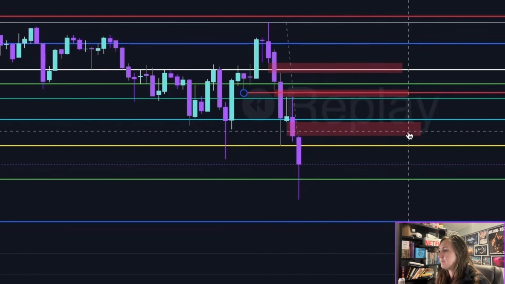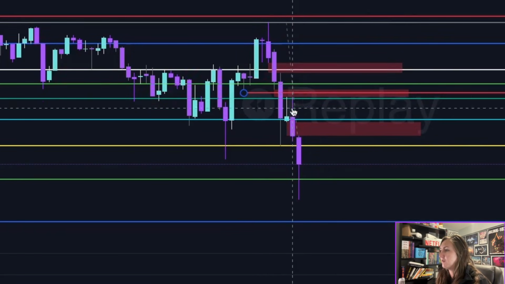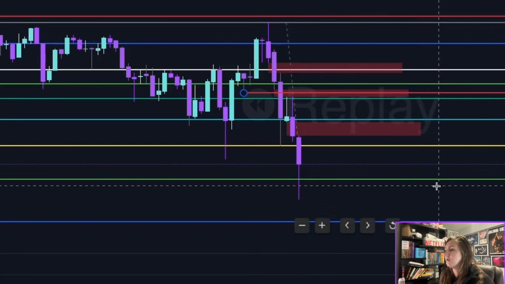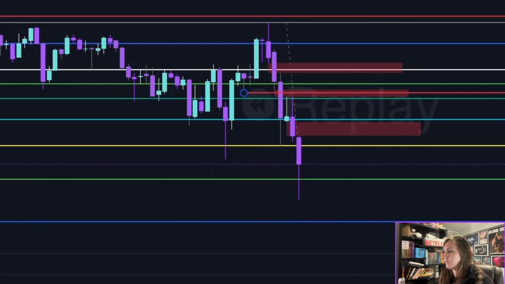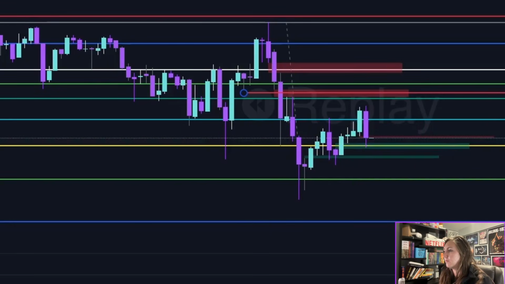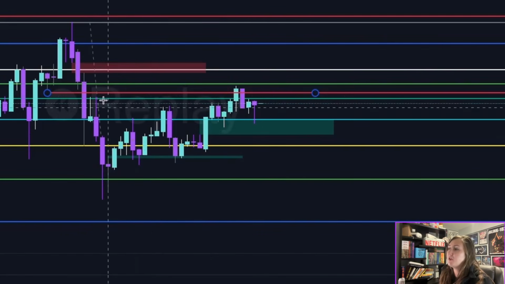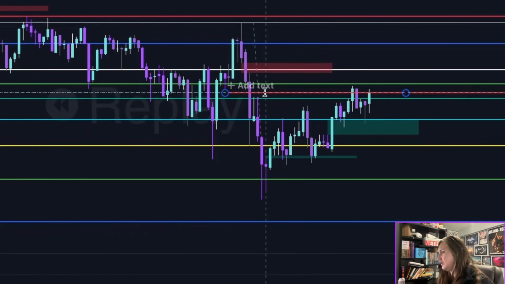Here's your next 5-minute fair value gap. Here's the wick on that fair value gap candle lining up with that 0.618. We'll see what happens when we trail it down. I don't believe this one went that far down. Yeah, so had you trailed your stop loss on this one, you would have gotten out at break even, just about, okay?